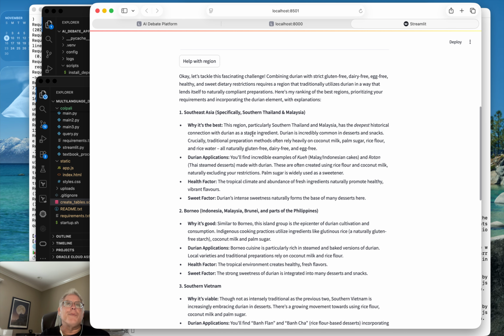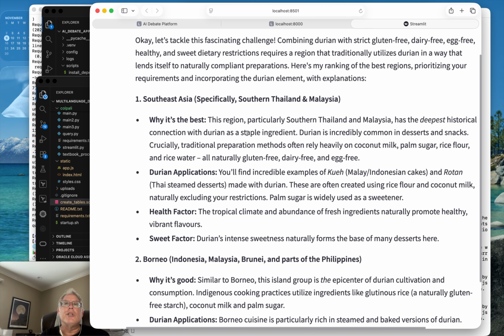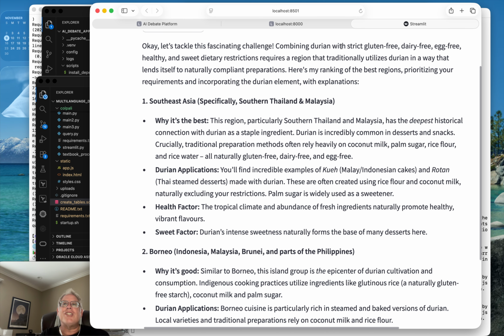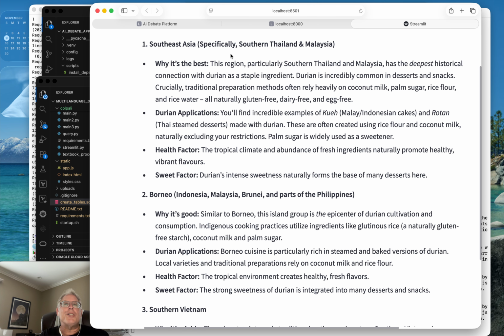Oh, there we go. So let's see here. Tackling the fascinating challenge. So it recognizes what I want. And so Southeast Asia has the deepest connection with durian. I think I knew that.